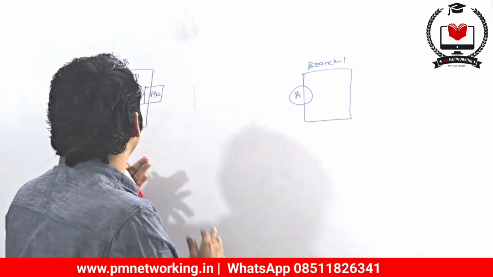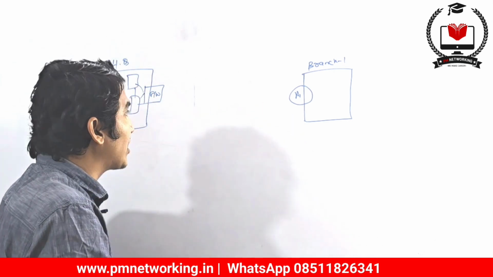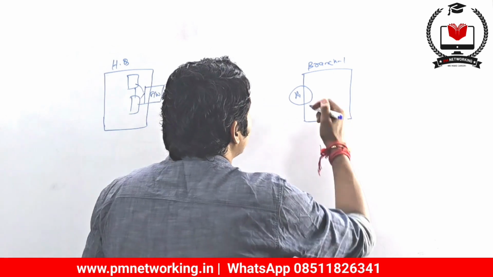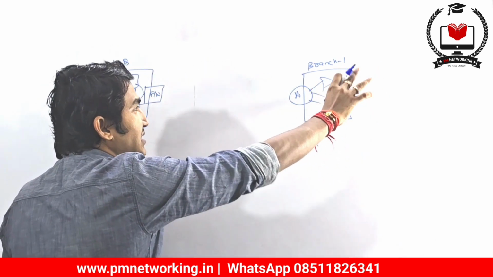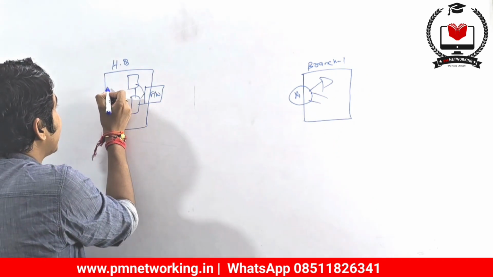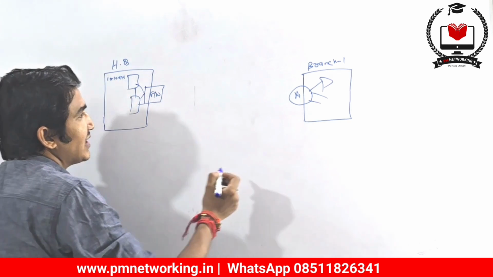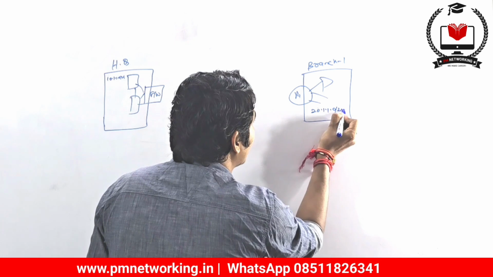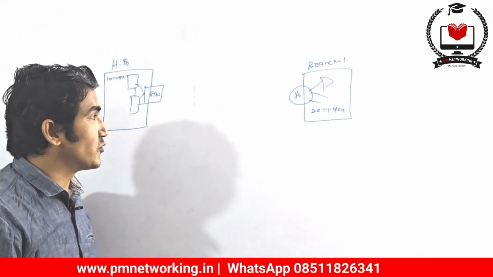Correct? So let's suppose I have headquarters here and a branch office here, branch 1. On branch 1 I have one router, and this router is connected with distribution layer switches, then access layer switches, and here you have the subnets. Let's say here internally I have subnet 10.1.1.0/24. Here I have subnet 20.1.1.0/24. Now I need to connect headquarters and the branch office together.